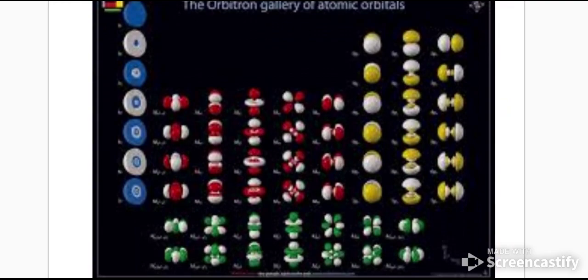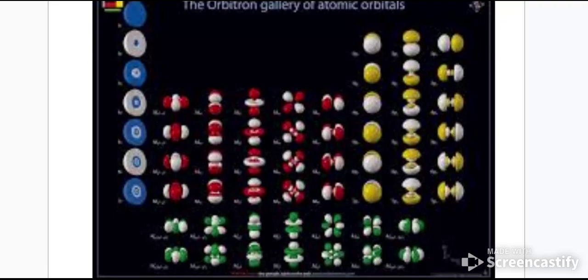Now, just to show you what it actually looks like with these blocks in the periodic table, please don't try to draw this or anything, but just so you can see it. Our first two groups, our alkali and alkaline earth metals, are all spheres. But you can see the first sphere is just a sphere. Once we get to the second shell, there's a sphere within a sphere. And then as you keep going down, now you've got 2 spheres inside the bigger sphere, etc.